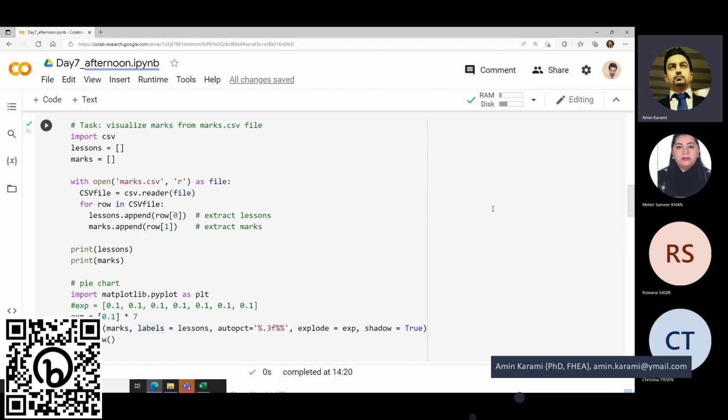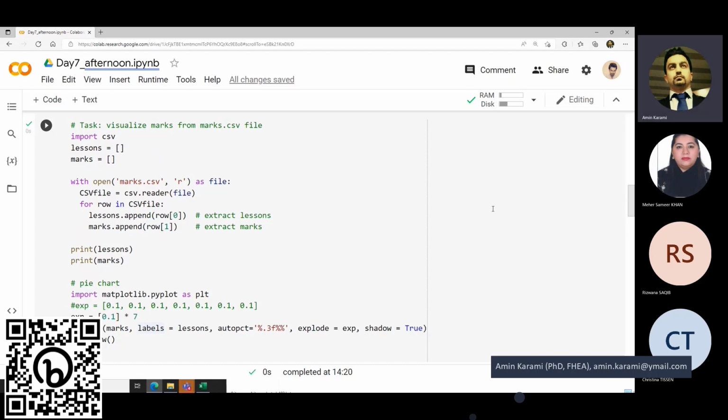Yeah, and if you run it now, no, this one. Yeah, you can use a pie chart with pandas, but here we are using a pie chart with matplotlib, right? Yeah, of course you can, but if you want to use that one, you have to convert this data to a data frame.